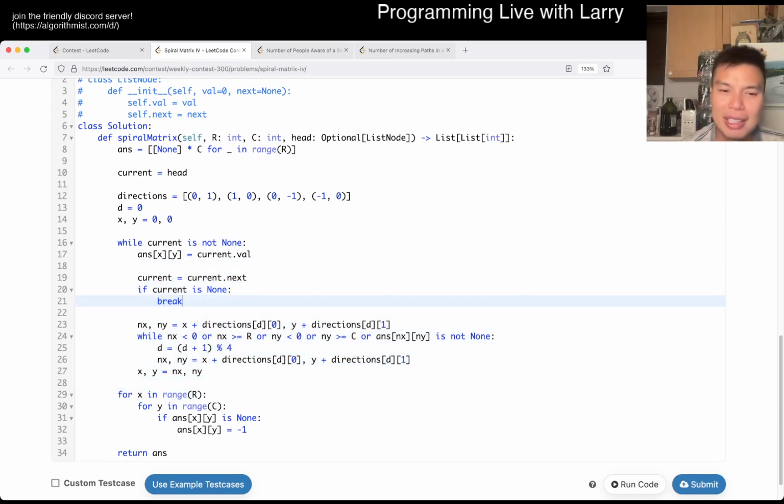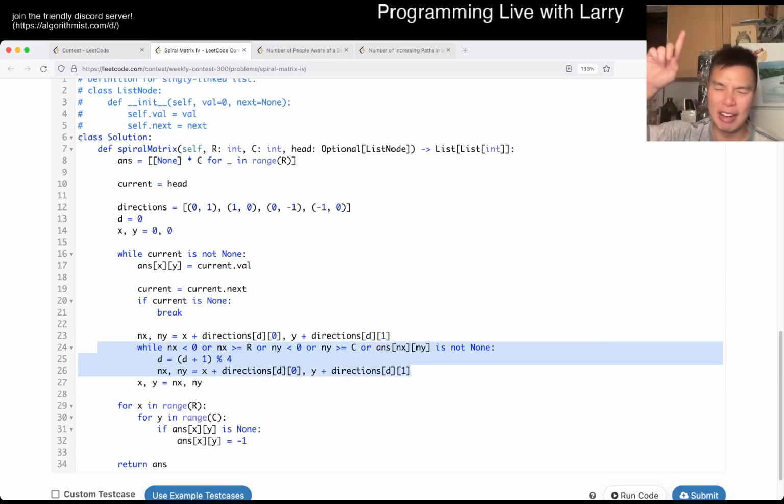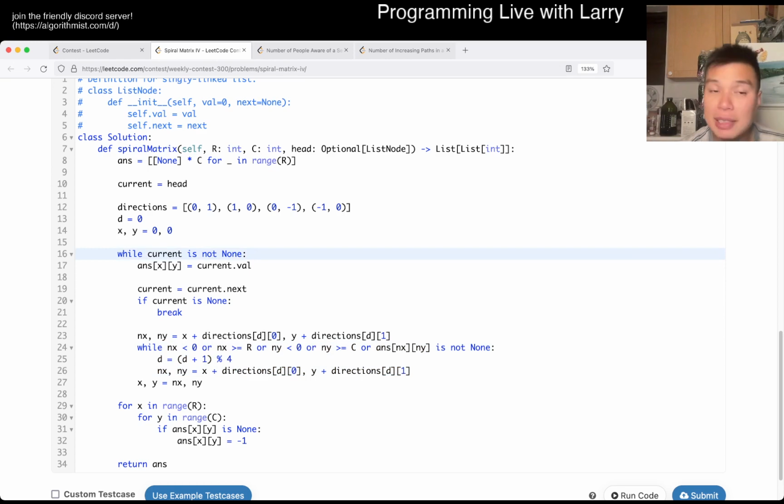So the thing that I made a mistake about, and which is why I kind of hacked this together a little bit, is that when you fill up the matrix completely, this while loop goes on infinitely. That was a very silly mistake, because now at the last place I just keep on spinning, and that gave time limit exceeded. But otherwise, that's pretty much it. Simulation and just being careful.